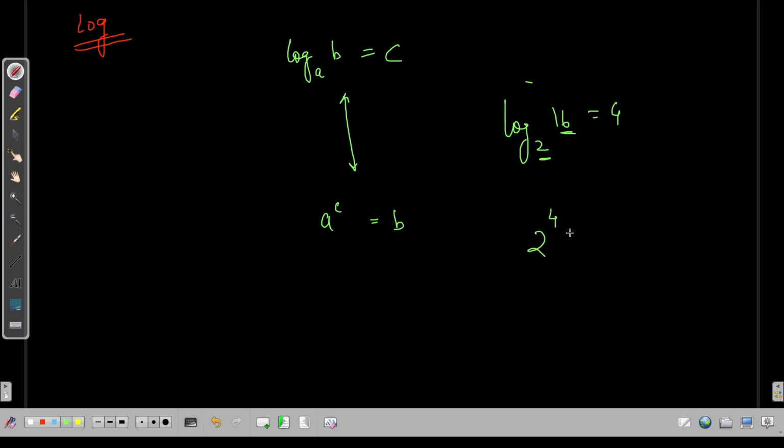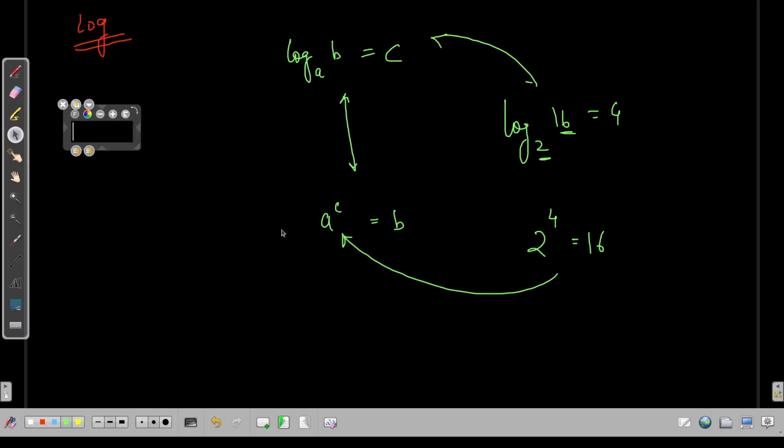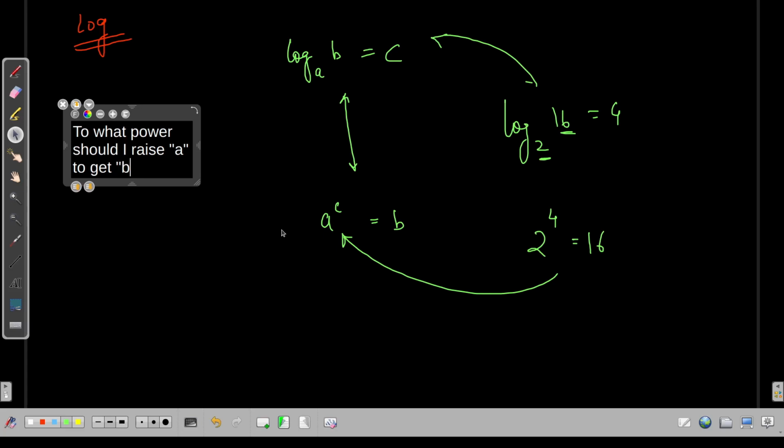Because 2 to the power 4 will give me 16, which is this thing exactly. Okay, I will just write it down.